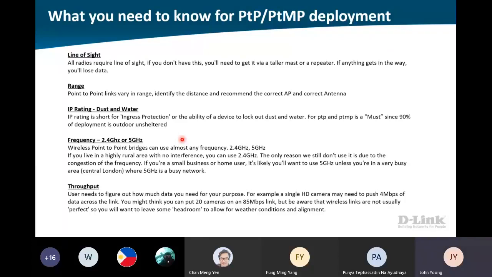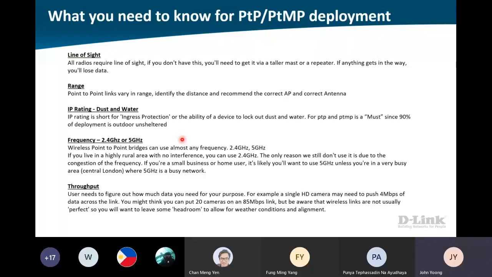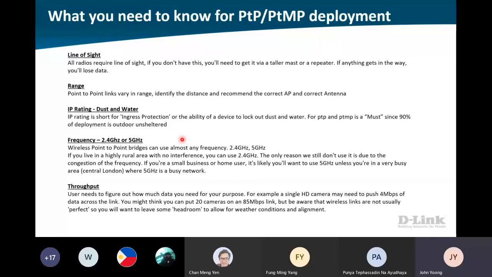Compared to 2.4GHz, you can go further, but 2.4GHz the speed is not that high and there's a lot of interference. So it depends on the customer application - see what they require, whether they need a lot of bandwidth or not. If not, they can fall back to 2.4GHz. But take note - 2.4GHz is very easy to get interference because the channel is only 1 to 13, and the channels you can use are only 1, 6, and 11. You're not sure that the rest of the environment's APs are on the same channel.